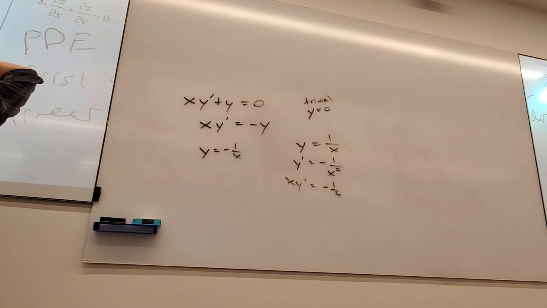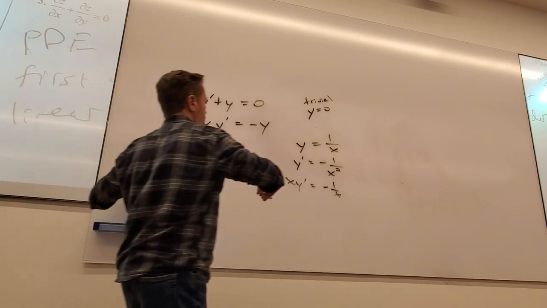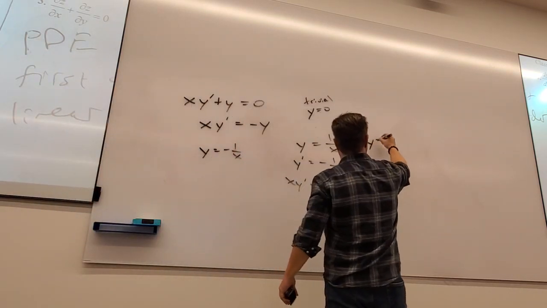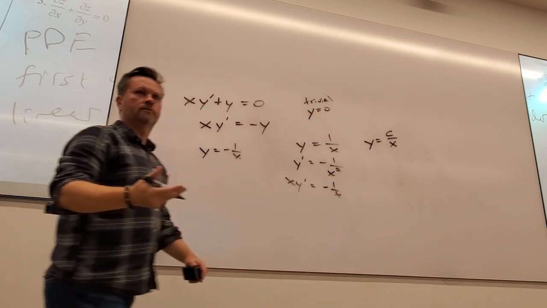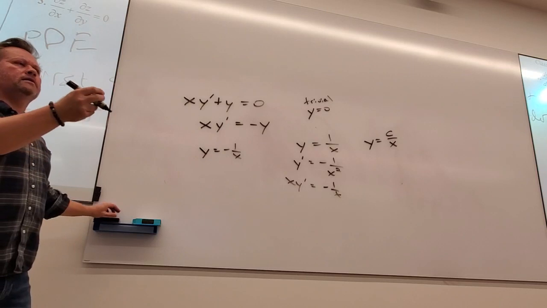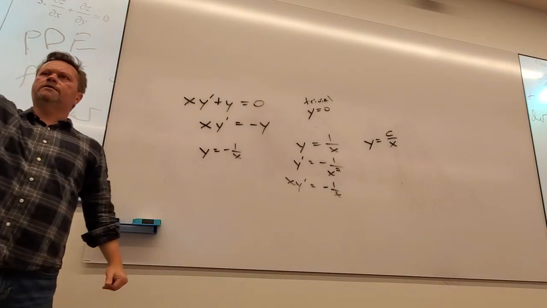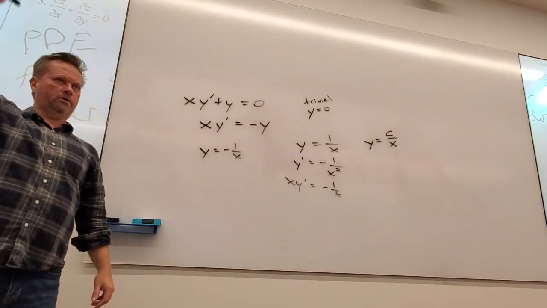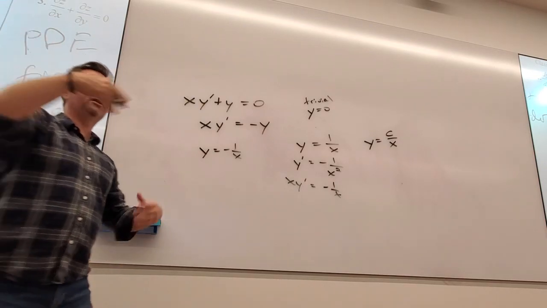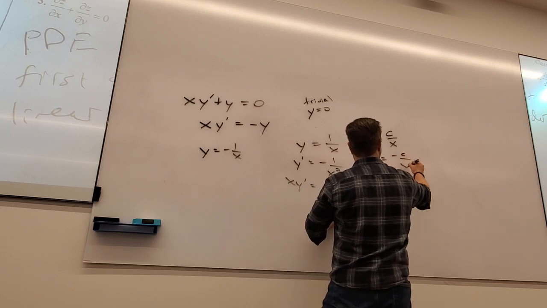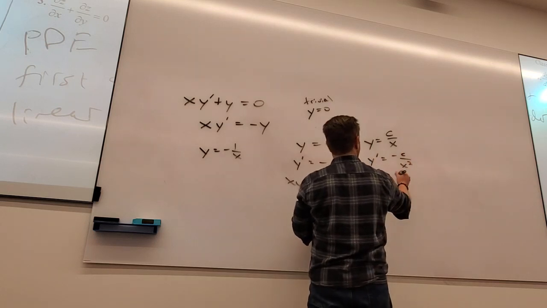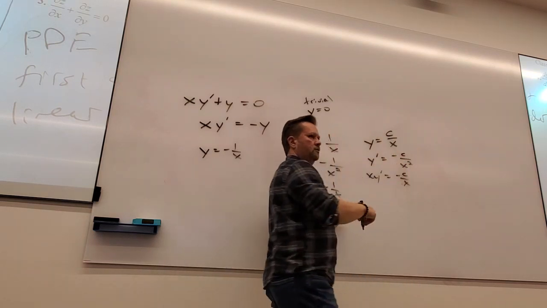Right? Is that the only solution to this? So let's try it. Let's make it more general. What about c over x? And of course, why does it feel like this is probably going to work? Because what do constants normally do when I take derivatives? They just sort of come for the ride, right? They were there at the beginning, they're there at the end. So the derivative of this would be negative c over x squared. X times this would be negative c over x, which is the negative of what it used to be.